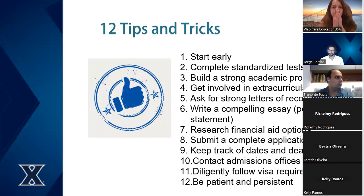So that's why you need to be prepared and know exactly, strategically, who you're going to ask for these letters. Someone that knows you, that has interacted with you, that was perhaps part of a project or an extracurricular activity that you participated in, and give them enough time. Let them know where they need to send this, if there's a specific form or format, or if they can just go ahead and write them as they see fit. So keep that in mind.